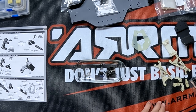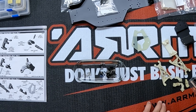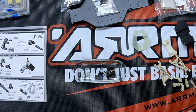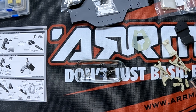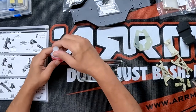thin CA anywhere I can get to it at the moment, because I am unpacking. I just might have some. I've got medium Zap, and I've got foam Zap. And I've got a brand new bottle of thin.